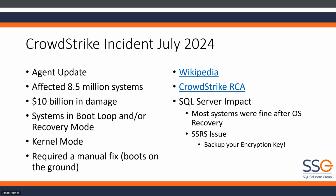There was an SSRS issue that we saw with, I think, 3 of our customers, where for whatever reason the Reporting Services executable, the service, just got corrupted, and it required some intervention, and eventually they came out with a fix for it. But on day one, we had a couple of customers that we had to reinstall SSRS, and guess what? One of those hadn't backed up the SSRS encryption key, which, if you want to take a report server database and point a new SSRS installation at it, you've got to have.